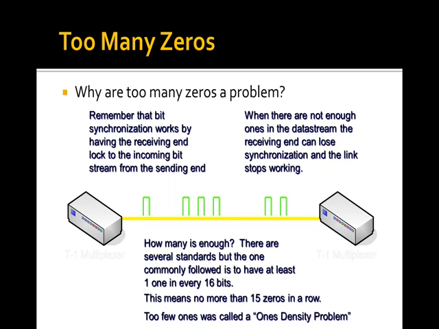Here's the issue. For a system that's carrying human voice, big deal. In fact, the normal operating specification for the Bell system, the people who invented this and wanted it to run well, the normal operating spec was it was okay to have one error in every 10 to the 5th bits. And that sounds like a lot until you realize that's about 10 bits a second. That's about 10 errors a second.